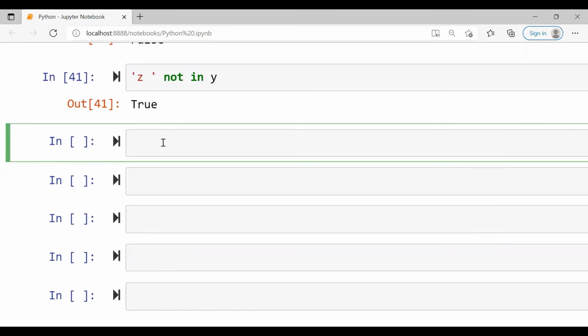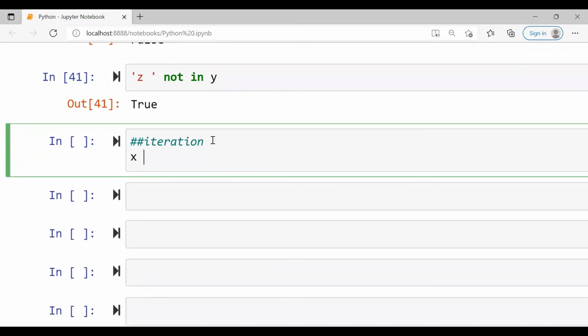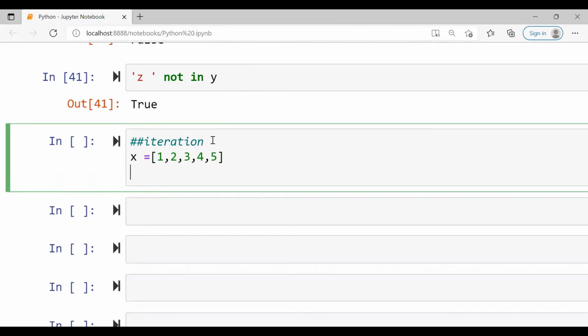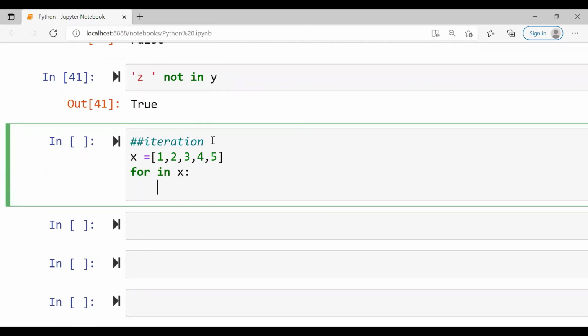So the next operator in Python is the iteration. We can use for loop for the iteration purpose. That is, we can print the elements by using for loop. So you take a list of the elements and then write for loop for I in the list X, print.